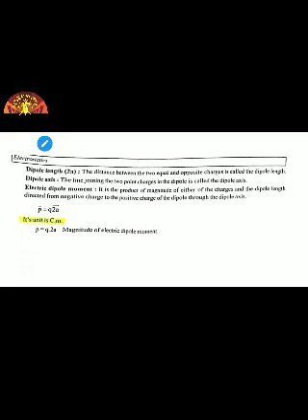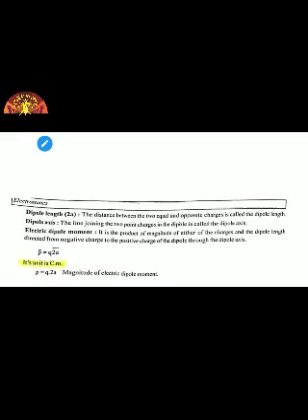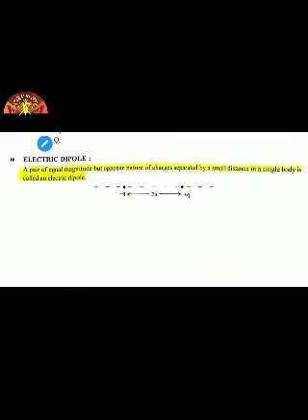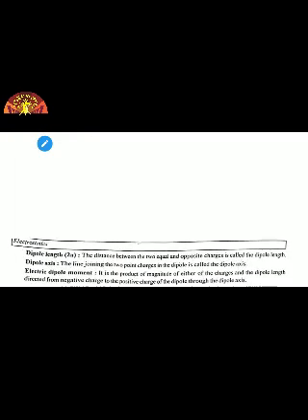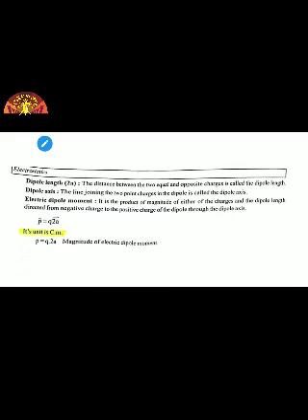You have the dipole axis. You can see over here, this is the distance, and the axis means this dotted line. This shows you the axis. Okay. Then you have the electric dipole moment. This is a very important thing. You should just remember that the electric dipole moment of a dipole would be q into 2a. Simple. It is the product of the charge q and the distance, which is 2a. Okay. This is the electric dipole moment.